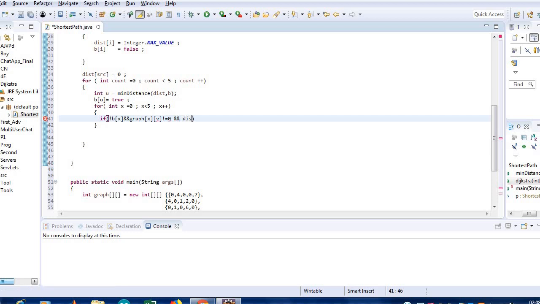The distance of u should not be equal to Integer dot MAX_VALUE.